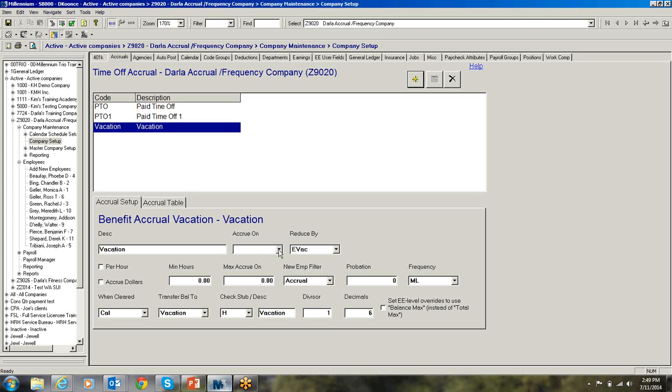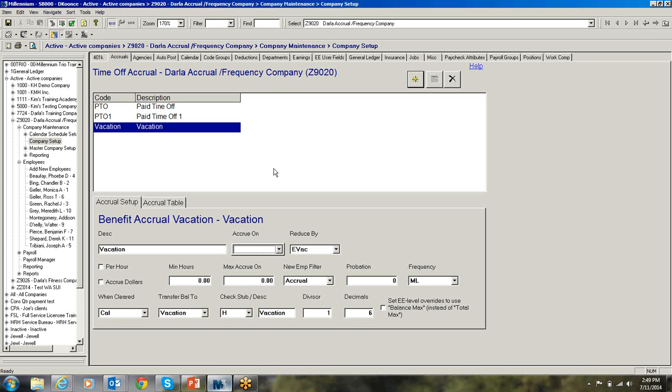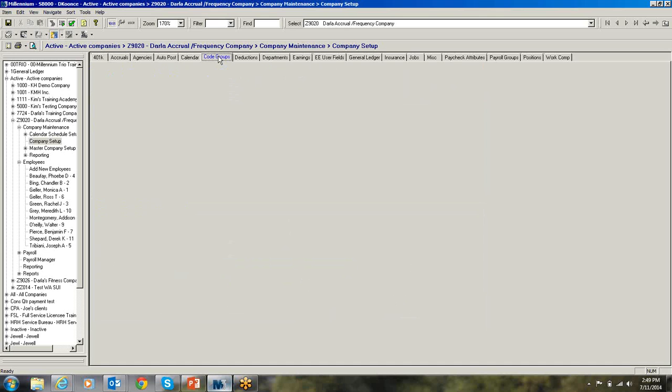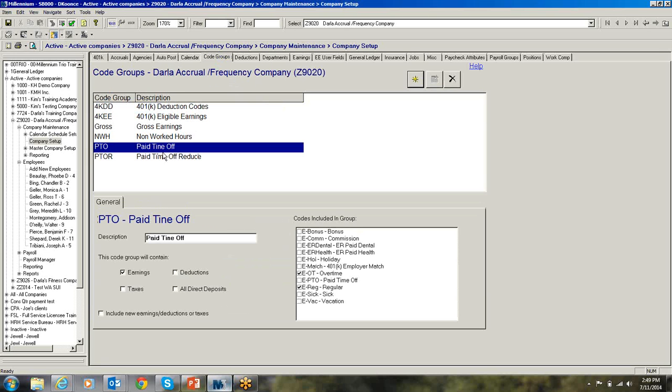Now, this is where you would set up a code group if you were going to have an hourly accrual. And what this would do is tell the system, and we'll take a look at a code group out here. We have a code group called PTO. And so what this does is tells the system, for an hourly based accrual, most of the time your employer is going to want to know what earnings to base that amount that they receive on.